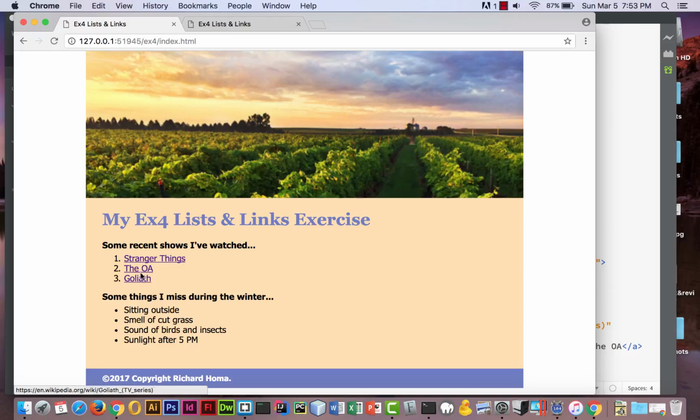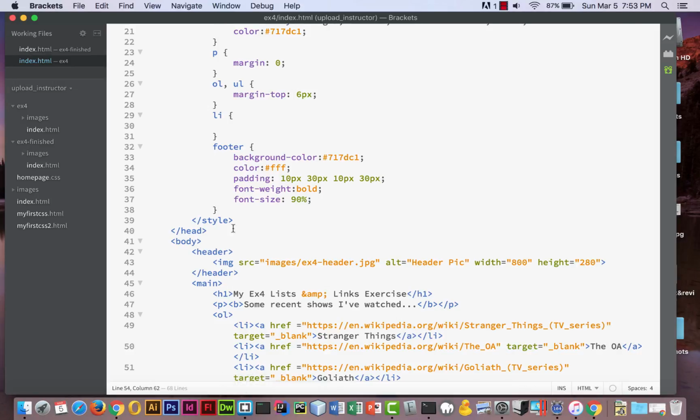The only other thing I want to do is spread out these line items, which we already know how to do from our previous exercise. That would be right in here. You could do margin or padding, either one, and you might just want to be consistent. If you're using margin a lot with some of these paragraph things, then stick with margin. And I'll do margin bottom. It's almost like space after that you would use with Word.